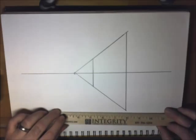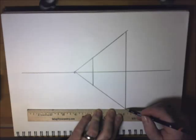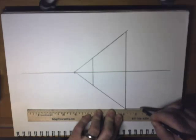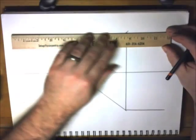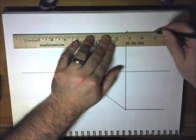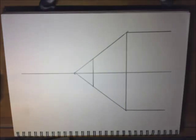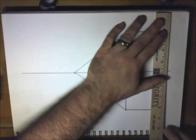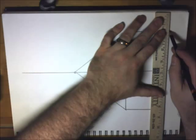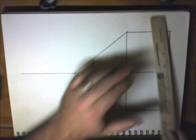I now have the wall going into the distance. I'm going to add the wall that's going to be straight on for us. I can do that just by drawing straight lines that are horizontal and parallel to the horizon line. My other vertical line, I'm simply going to take my ruler, make sure that it's perpendicular, and draw that nice vertical line.